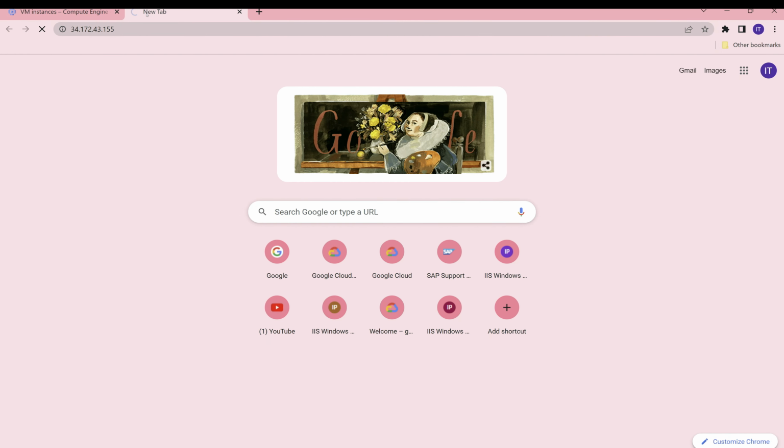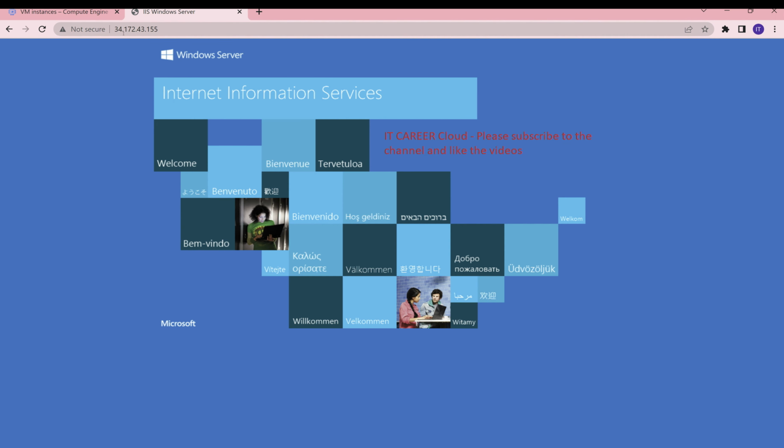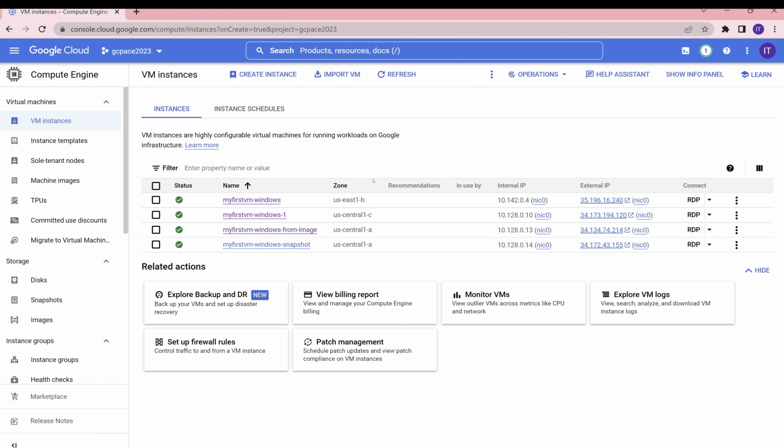So if the virtual machine is running already, then it should, yes, so it is accessible. So what I mean is that this virtual machine is created from a snapshot, which snapshot was created from this virtual machine, right, C drive.